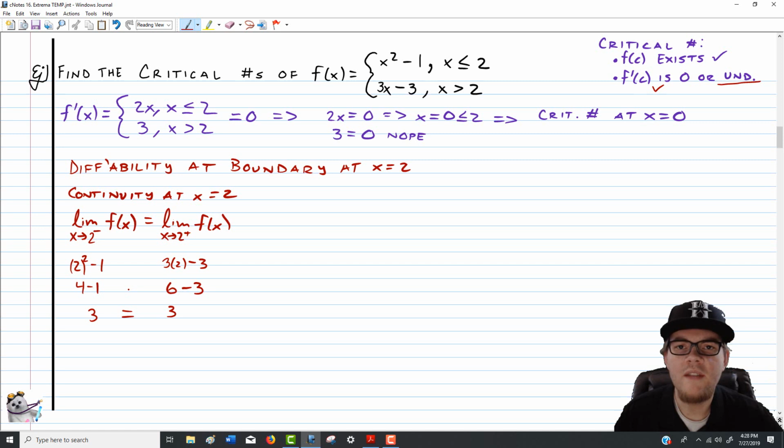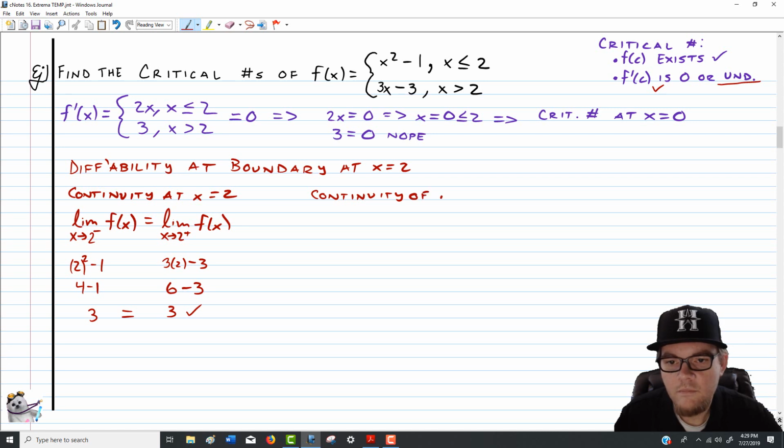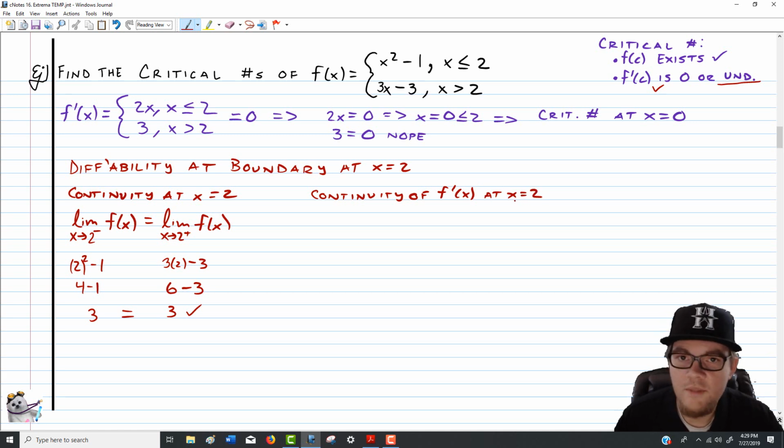So although there's more we could say to be even more formally accurate, what we've just found is this function is definitely continuous. The function does meet at x equals 2. So there's not going to be an issue with differentiability because the function doesn't come together there. So very good start. Second, though, we want to check for the smoothness, in a sense, at x equals 2. So in this case, I'm going to say continuity of f prime. Because it's not enough to just say the function is continuous at x equals 2. We need to make sure that the slope is continuous there too, so that it comes out nice and smooth.